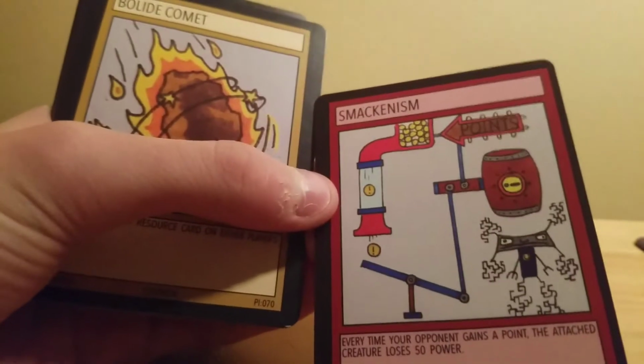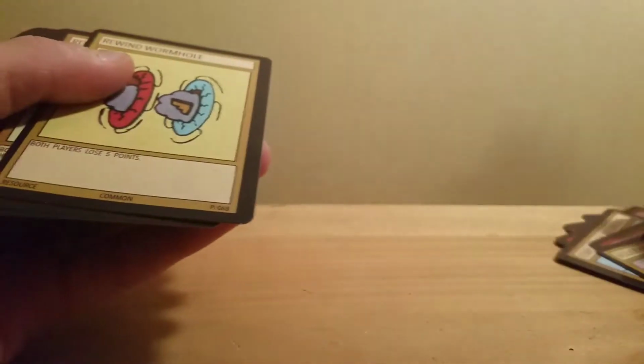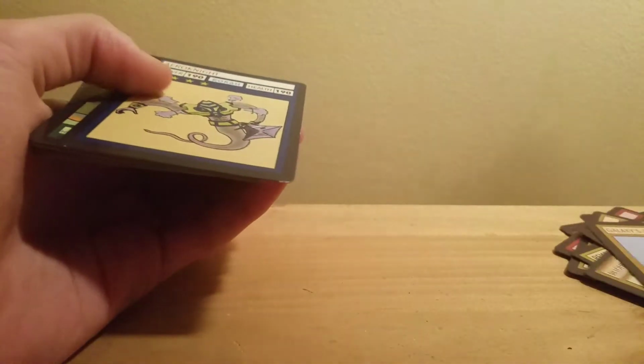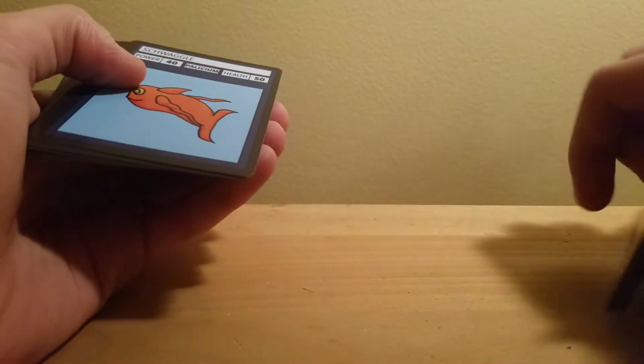Smackinism. And we're in a different location today because this phone is almost dead, I think. Anyway, we got Smackinism. Bolide Comet, Rewind Wormhole, Rello Hex Power Crystal, Charge Blaster, Galaxy's Gift, Aeronite. Our combiner is the Sucker Slug Otherface, Helda, and his art is all original. Go check him out. And we got Schwaggle.